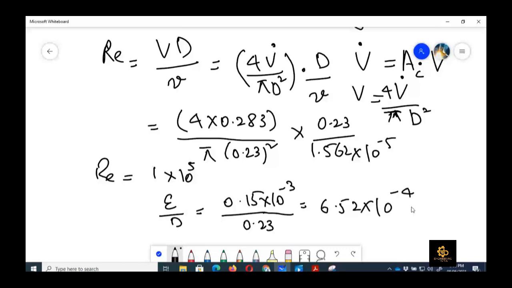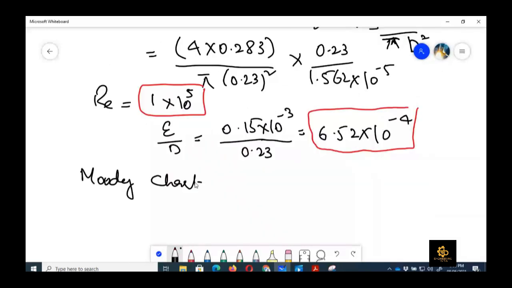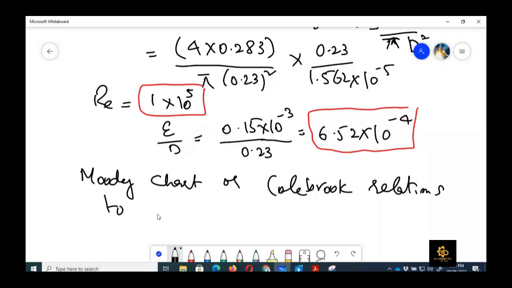Now, by using this value and the Reynolds number value, we can use the Moody chart or four group relations to find F, which is the friction factor for that pipe. If we do that calculation, as we did on several occasions in chapter number 8, I hope you can do the same calculation here. So if we do the calculation, the F value comes out to be 0.0209. So now we have got the F value.